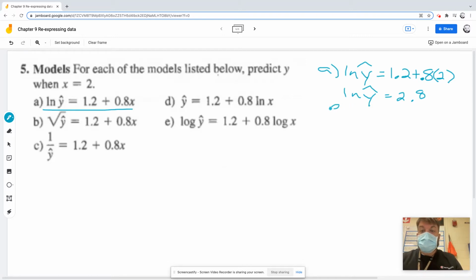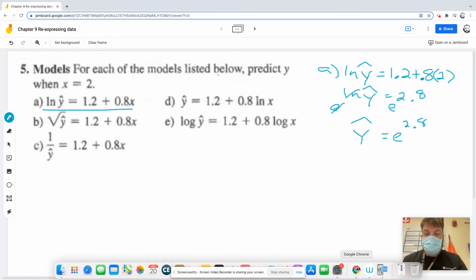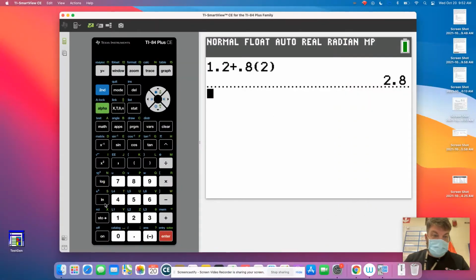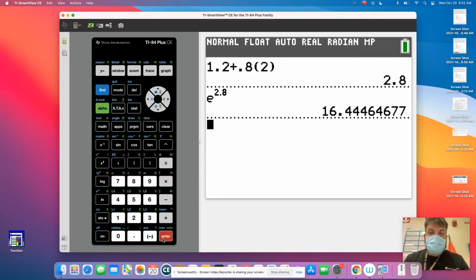Easy. I'm going to raise this to the e, and I'm going to raise this to the e. Because the exponential, raising something to the e, cancels. These are inverse operations. In other words, the natural log cancels with the e, and I get y hat. That was simple enough. But that's equal to e raised to the 2.8. So I guess I better plug that in the calculator. See what that is. Now the e is this little bad boy here, so I got to hit second and see how that says e. And then I'm just going to plug in 2.8. Well, bam, with the bacon sizzle, I get 16.44.